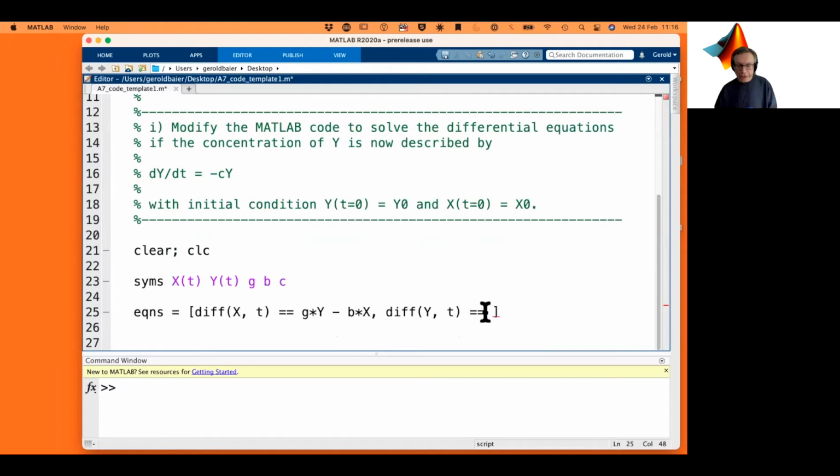So we can do that. We can write in c. That's simple enough. And later we can modify that and it will be changed. But let's just start with this one here, c. And so now we have the equation specified fully. We can put a semicolon because that's no output that we want to consider. So we have the equations.